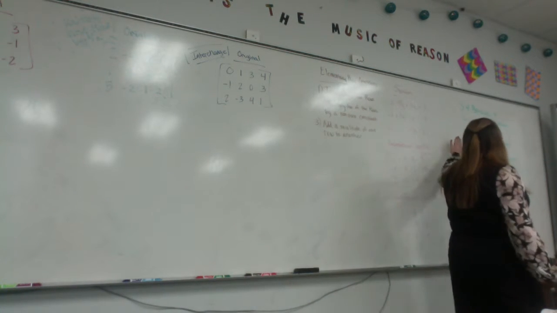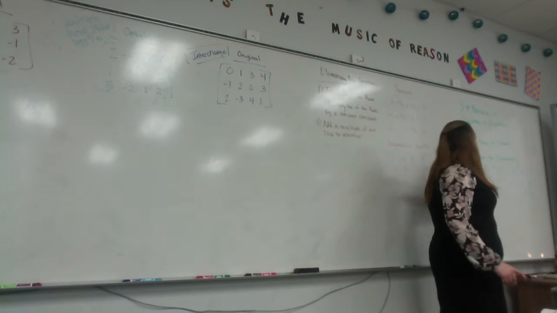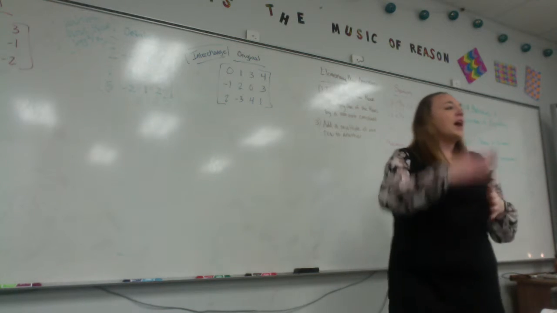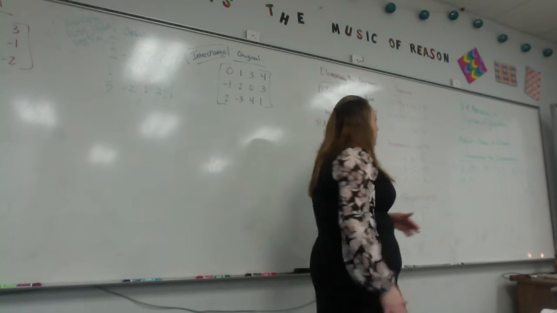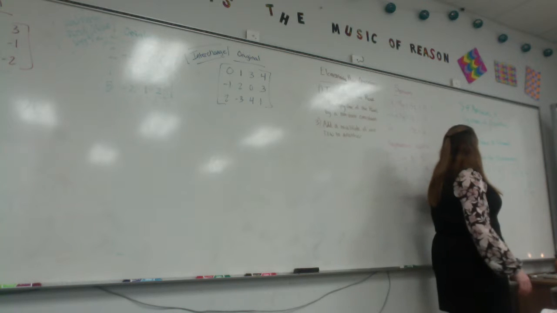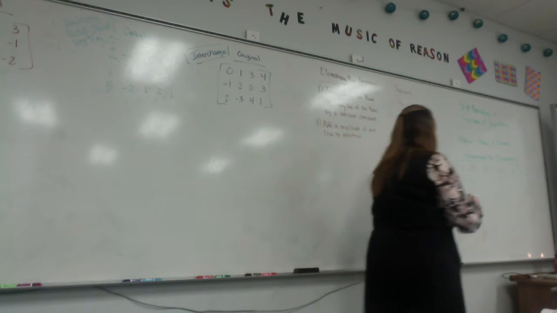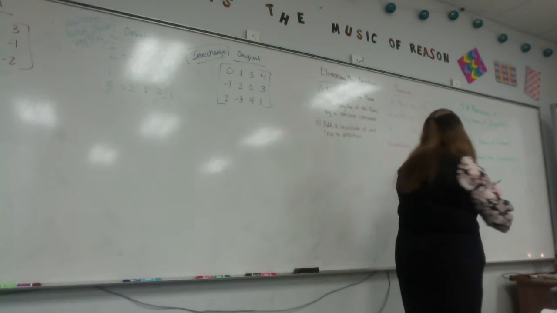Okay, good. So a matrix, remember, is measured by rows by columns. So it's how many are in a row by how many columns there are. Rows by columns. Okay? So if I want to determine the dimensions of these three matrices, what would this first one be? It'd be 2 by 2. That's an easy one.